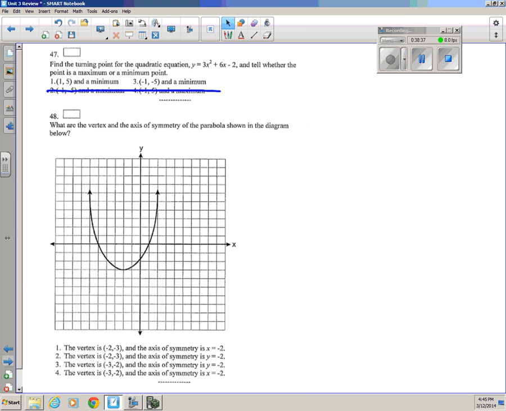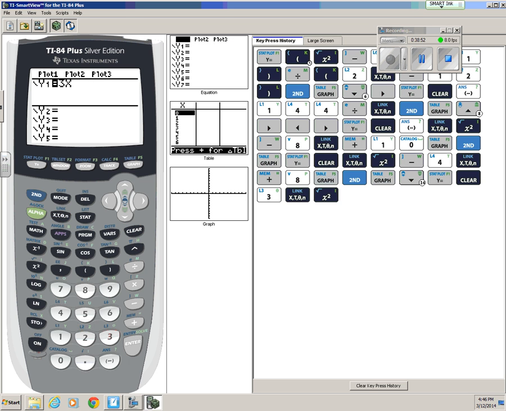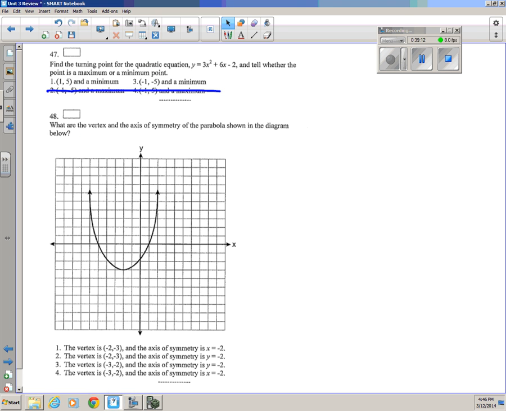Let me go to the graphing calculator, y equals, get rid of this. What am I putting in here? Clear it out. 3x squared plus 6x minus 2. Graph it. Hopefully we see the vertex. We do. I think we have enough information to realize that if you're in quadrant 3, where x is negative and y is negative, that's enough information when I go back to my choices here. Quadrant 3, the vertex has to be negative, negative, and it's a minimum. It opened up.